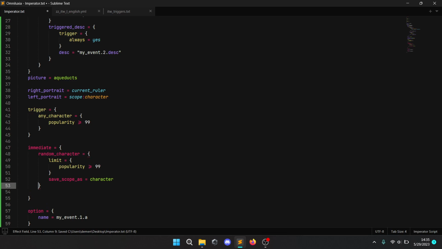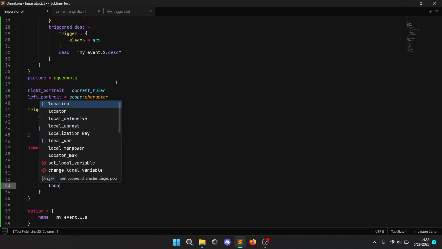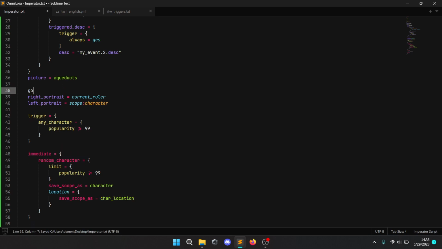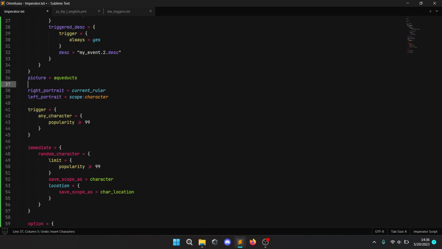And then there's one more field that I'm not showing here. So you can save the character's location, and then you can do this go to underscore, I don't remember what it's called.